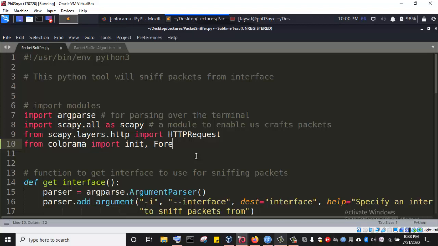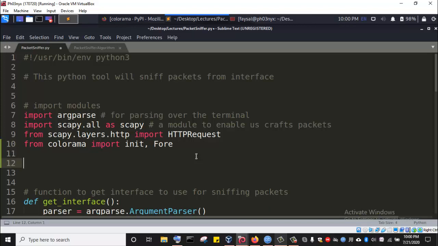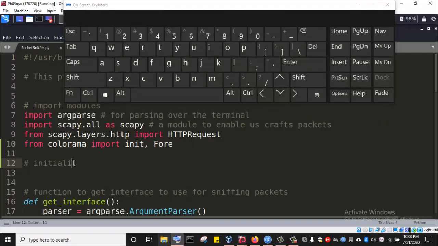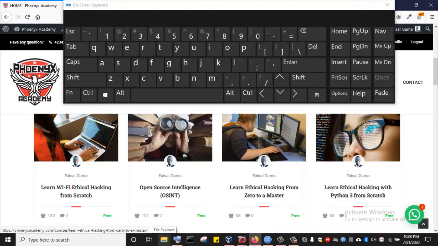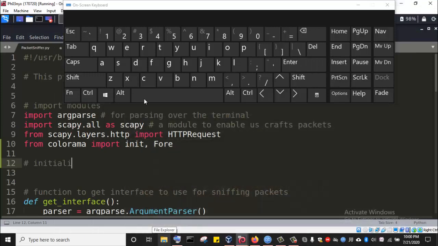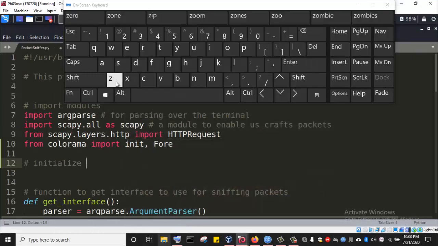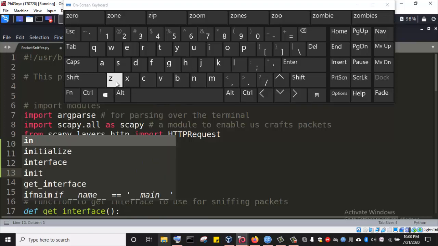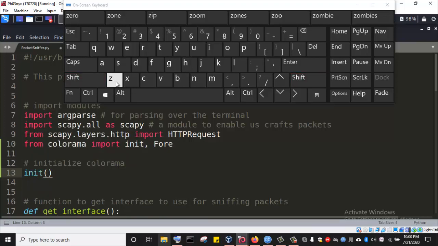The next thing I'm going to do is initialize Colorama, so let me put a comment: initialize Colorama. I'll just invoke the function init from this module.